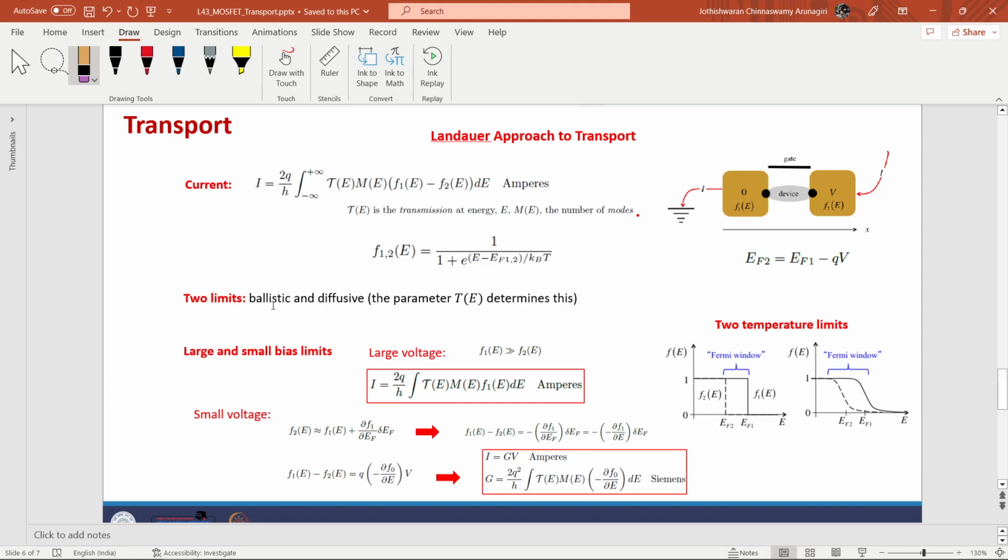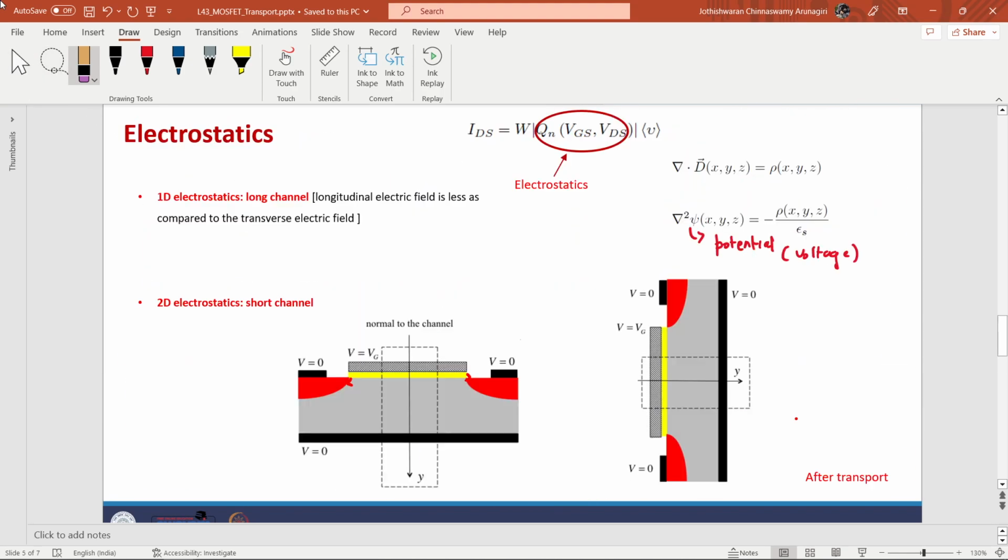Derivations on this will be present in the lectures, but there will not be any questions based on the 2D electrostatics. However, I urge that you listen to this lecture because concept-wise it is important. If you have any queries regarding this, you can post them on the forums, or next week when we meet again, you can ask me questions. Now I just want to give you a rough idea of how we simulate the device. Later on, if you are working with short channel devices, this is an approach you can take up.